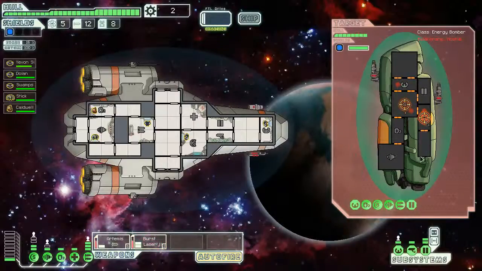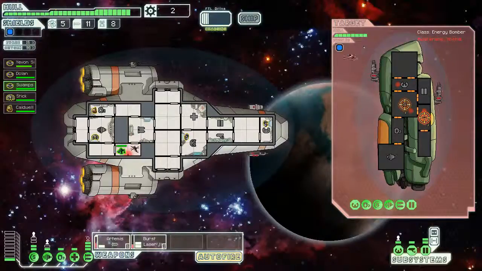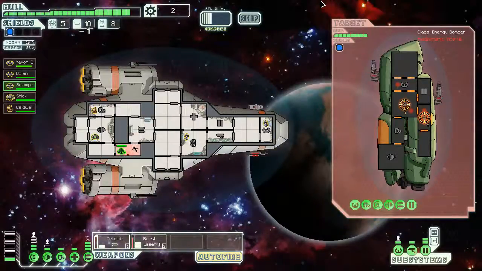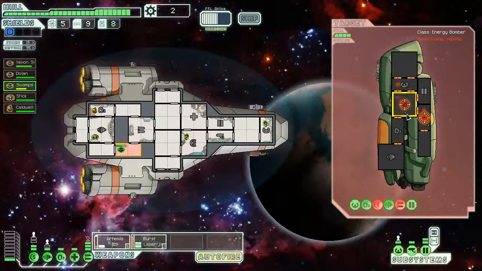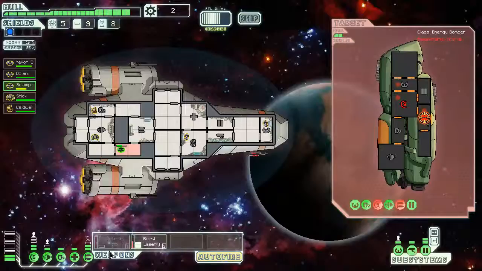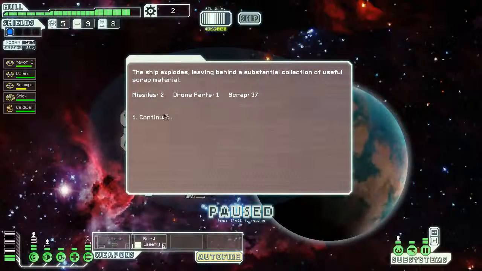So another battle, this one, as you could see, it had a green shield, which meant that nothing could get through. Where I've taken that down, basically anything can get through. As soon as that missile hits, shields are down. 2 more hits, so I'll deactivate me missiles, and this should do it. Yep, there you are. So I got 2 missiles off that and 37 scrap.